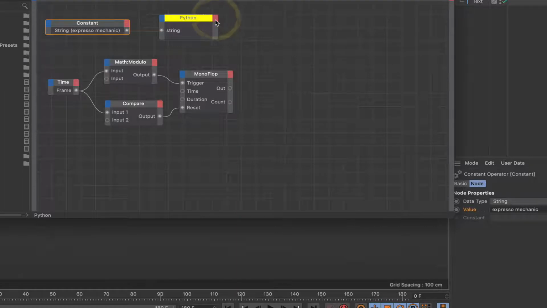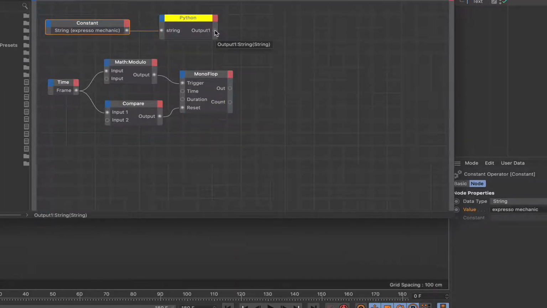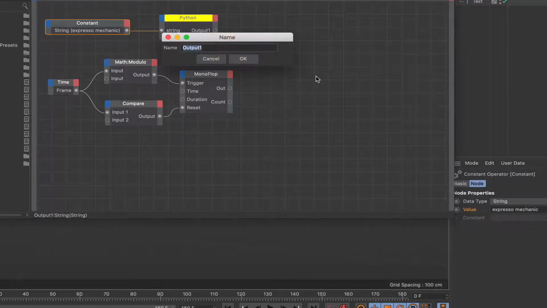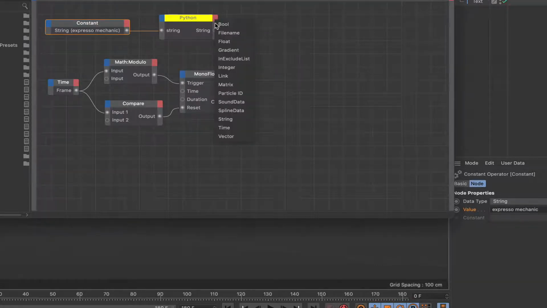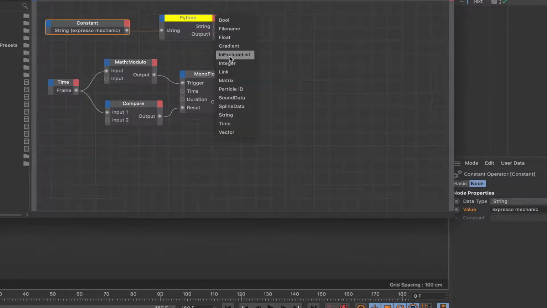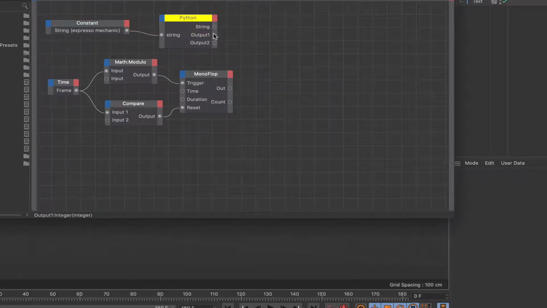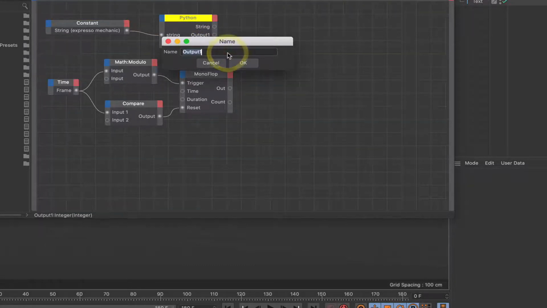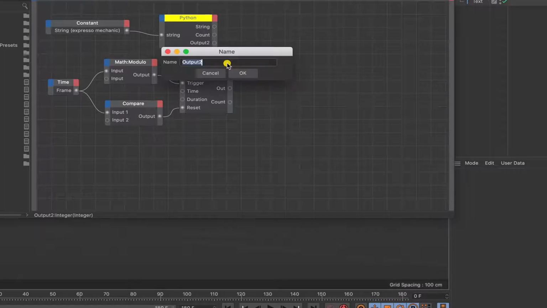First one we're going to bring in is another string. And we're going to call this, funnily enough, string, but we're going to use a capital at the beginning, and you'll see why a little bit later. So that's our first output there. And then we want a couple of integers, so we'll bring those in there, and we're going to rename those. The first one we're going to call count, and the bottom one is going to be called minus count.